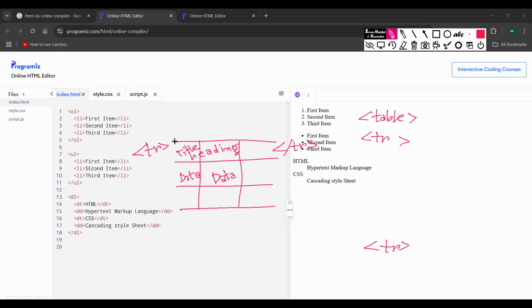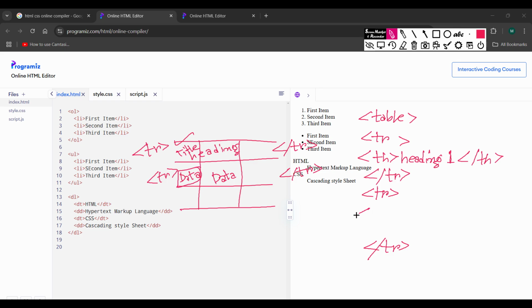Within this table row element we can see our first column is the table heading. At that time we will use the th element, and within this element we will write heading 1. Do you get it? Then let me close this one. Let's take another table row. For the second row, this is table data, so we define it with the td element, meaning data. Then close the element, and finally if you close the table we'll get a table of its own.